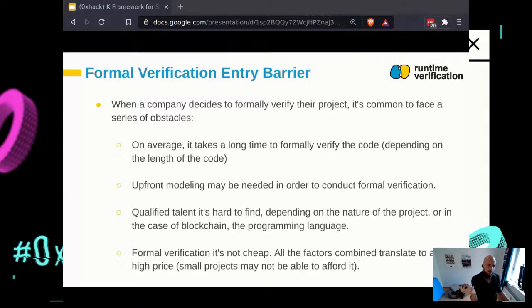So it's still pretty hard to find qualified talent to do formal verification, especially if you want to do both blockchain and formal verification. That's a really, really small overlap, or it used to be. It's really growing. I see a lot more people getting interested in this. I talk to students all the time who say that formal verification and blockchain seems like such a cool match. So a lot of people who get off on the same nerdy stuff that I do can really see this is something they want to focus on. But of course, you also need senior people, and it's hard to find qualified talent.